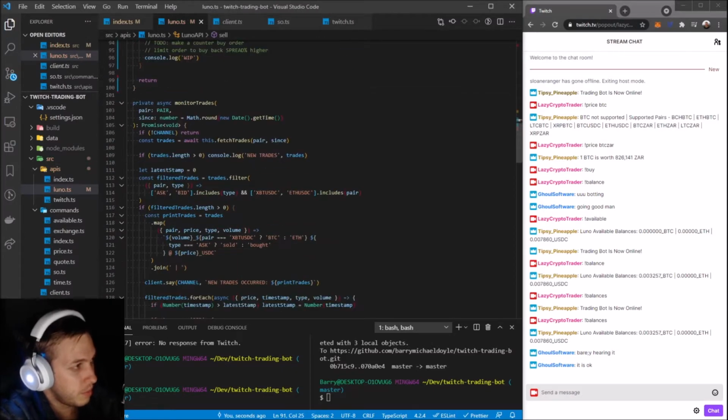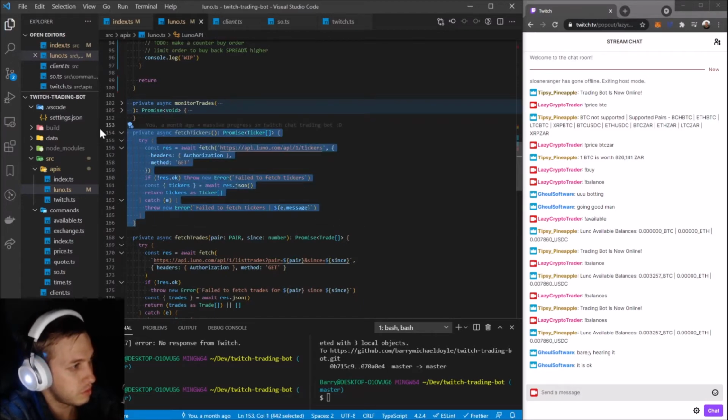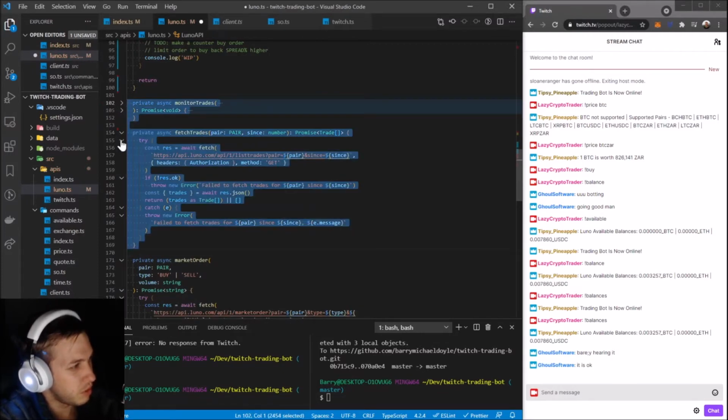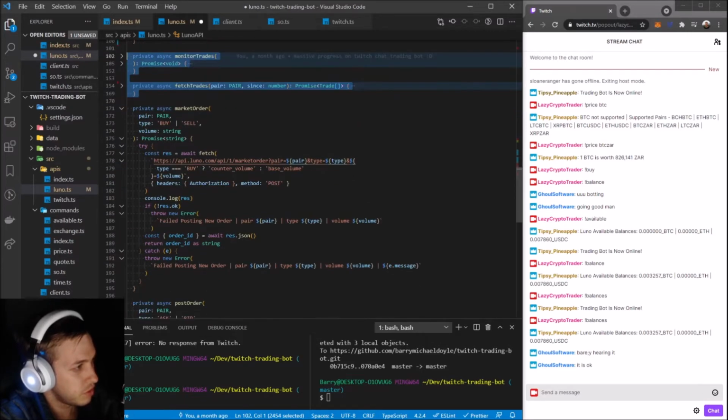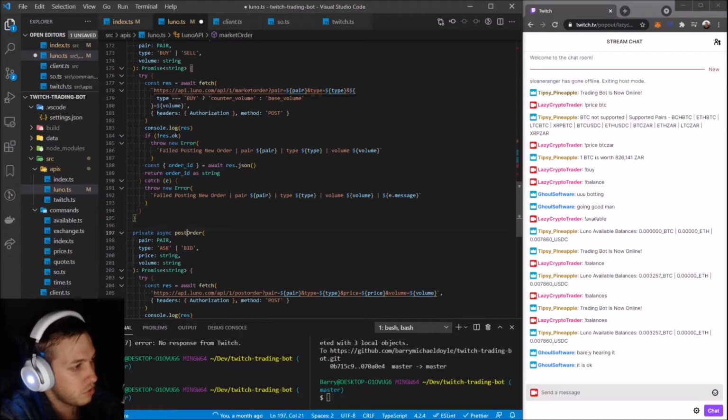Right. So what we need now, the monitor trades is a bit pointless. We're probably gonna get rid of it sometime soon. Fetch tickers, completely pointless. We don't need that for anything. We don't really need fetch trades either, but that works with part of this monitor trades. So the market order thing is where we really need to. It's a post order.